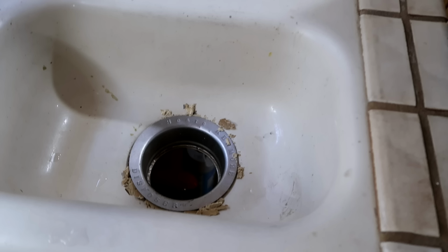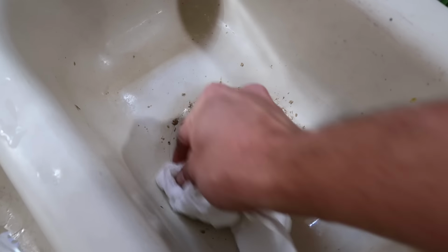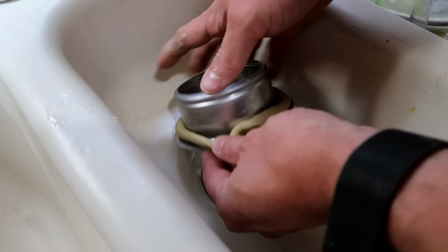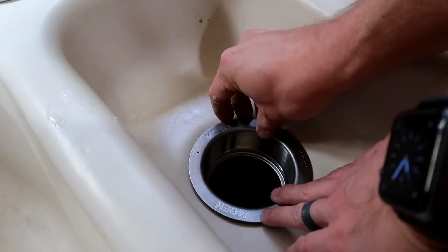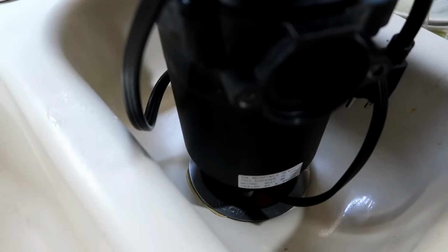Once you remove the components on the underside, you should be able to pull out the sink flange on the top by lifting it out. Thoroughly clean up the old plumber's putty around the sink hole. Once clean, apply a solid half-inch bead of new plumber's putty around the underside of the new sink flange that came with your new disposal, and press it in place inside the sink. Use the new disposal or some weight to hold it in place.